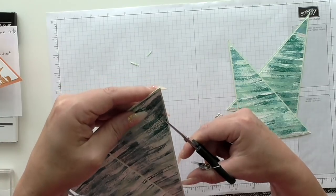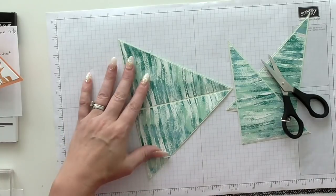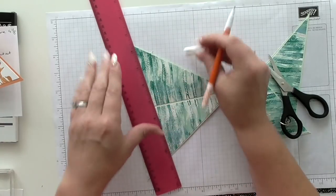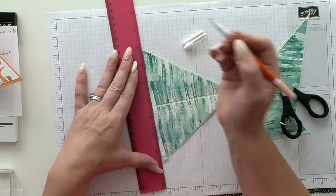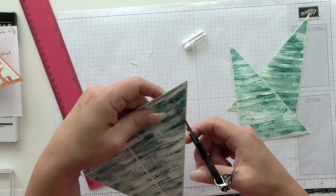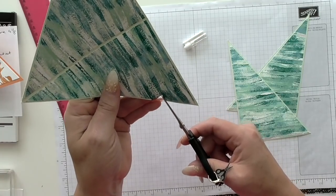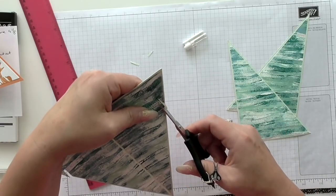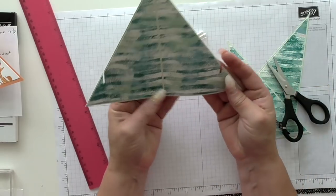Okay, I'm doing it by eye now. I better not do it by eye, not by my wonky eye. I tell you what, I'll measure it, I'll be good. And then I know that I've got the same on each side. Okay, so I want to go down to about there. Little dot. Okay, so straight down. And a tiny little slit across, just really minuscule, like 1/8 of an inch or something. Tiny. You're just making a little slit. There we go. So we've got that on each side.